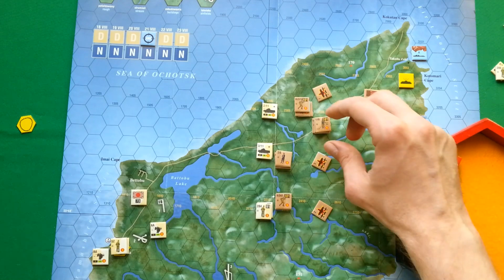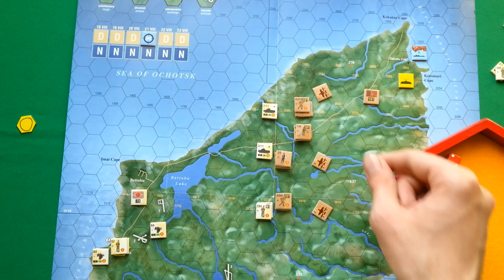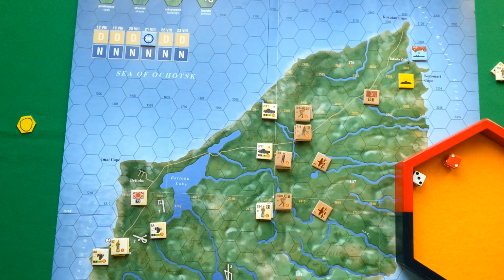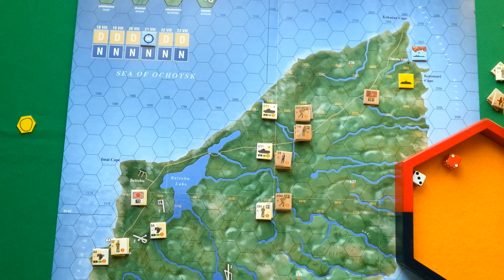Okay, and now because the enemy was eliminated, I can take a vacant hex. That's all when it comes to the Soviet combat phase. And now I can remove these AO units. And now we are moving into the Japanese movement phase.